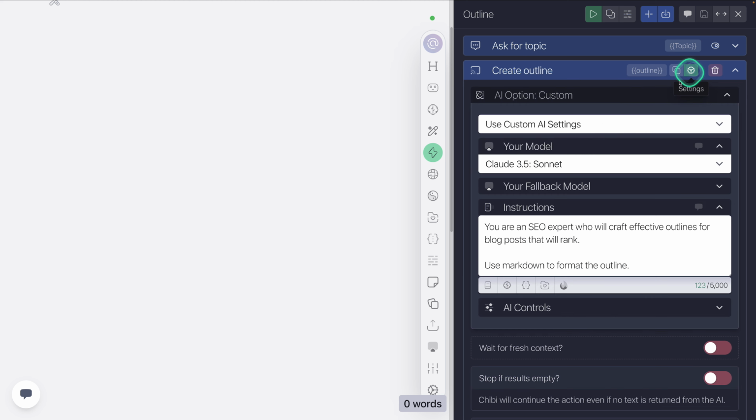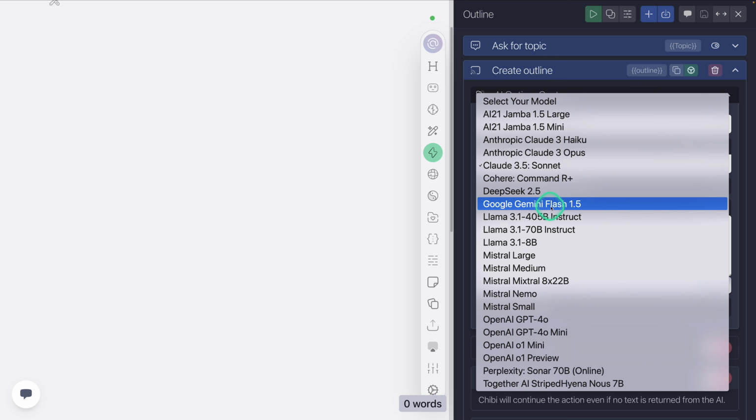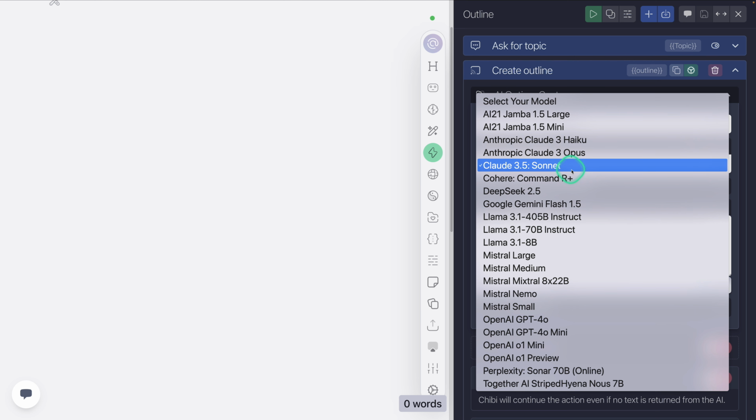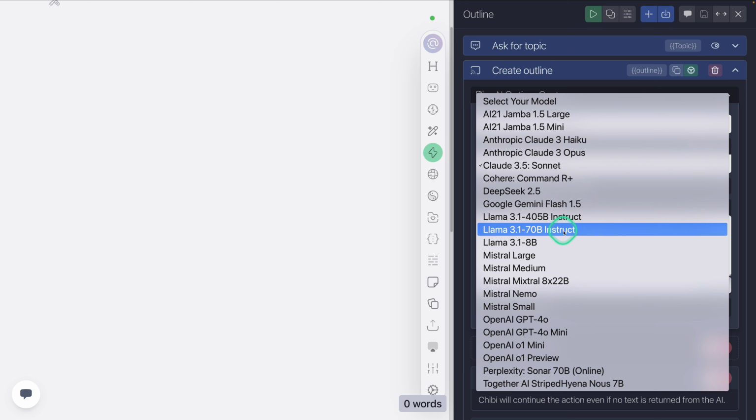Or even if you go into the settings, this one's working with Claude 3.5 Sonnet, but maybe I want to see what Gemini Flash does or what Llama 3.1 70B does. All the models write with their own unique vibe, right? And sometimes some of them can even write things differently. If you're writing a fiction story about a crime scene or something, sometimes models like OpenAI or Claude could have limitations built in, moderation, where it says, "Oh, I'm sorry, I won't write about that." If you're a fiction storyteller trying to write a crime scene, you don't want your AI doing that. So you might swap to a model like Llama that gives you more freedom to write.